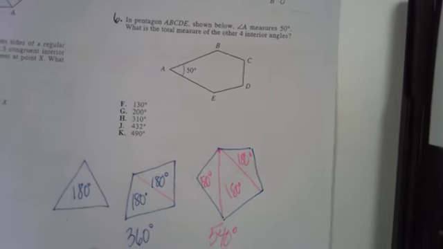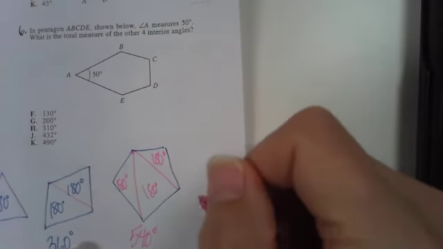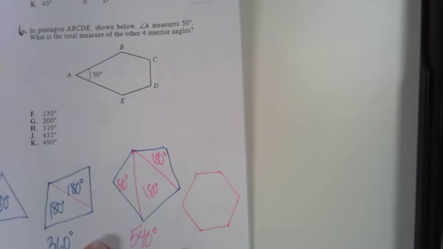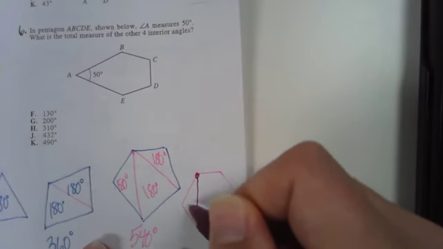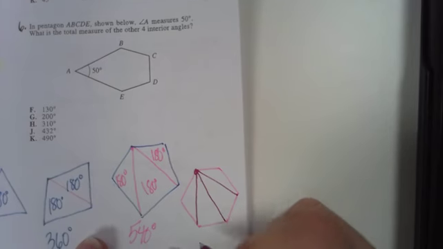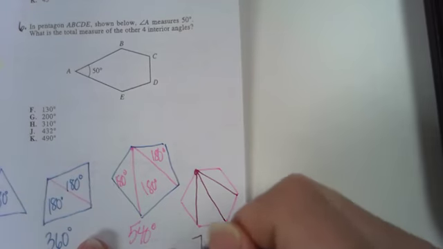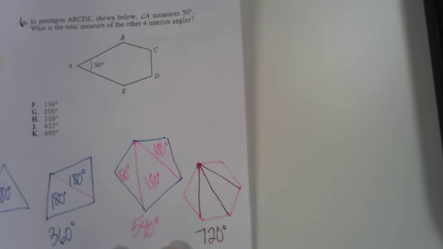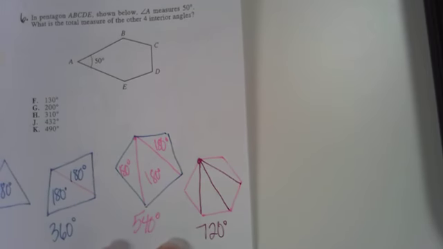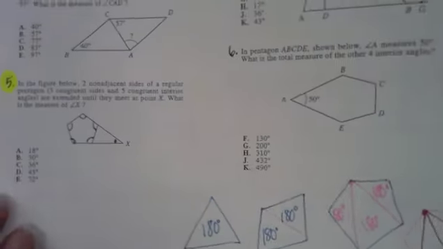Okay. And so this is how you figure out how many degrees are in any shape. So I could go to a hexagon. 1, 2, 3, 4, 5, 6. And I can slice it up into a bunch of triangles. 1, 2, 3, 4 triangles. That's 180 times 4, which is 720 degrees. Do you have to memorize how many degrees are in a heptagon? No, is it pretty easy to figure out once you know how? Yes, okay. So, on a pentagon, we have 540 degrees.